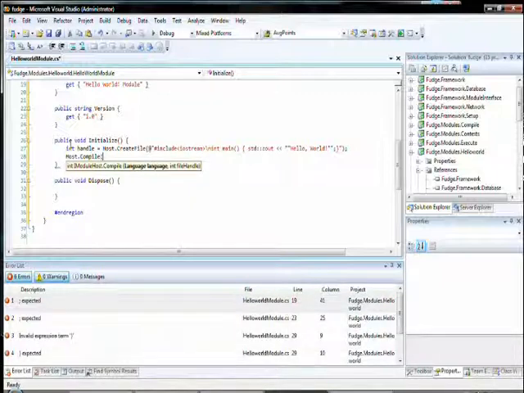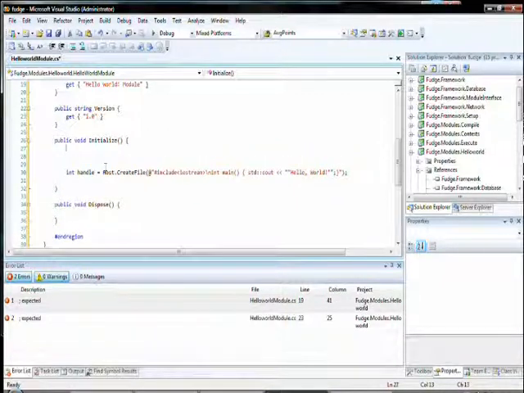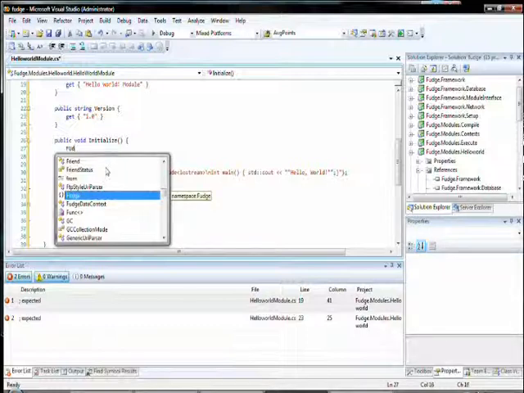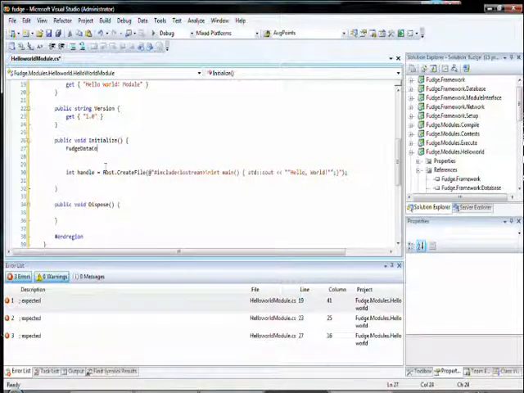The compile method takes two parameters, the file handle, which we have, and a language. Languages are stored in the Fudge database and need to be retrieved accordingly. If you're familiar with LINQ to SQL in C#, you're going to know what I'm doing. LINQ to SQL is basically an OR mapper from SQL to an object-oriented C# design, so that we can use an object-oriented architecture that then translates automatically to SQL. There is absolutely no SQL that has been written to develop Fudge, which is extremely useful for maintainability.